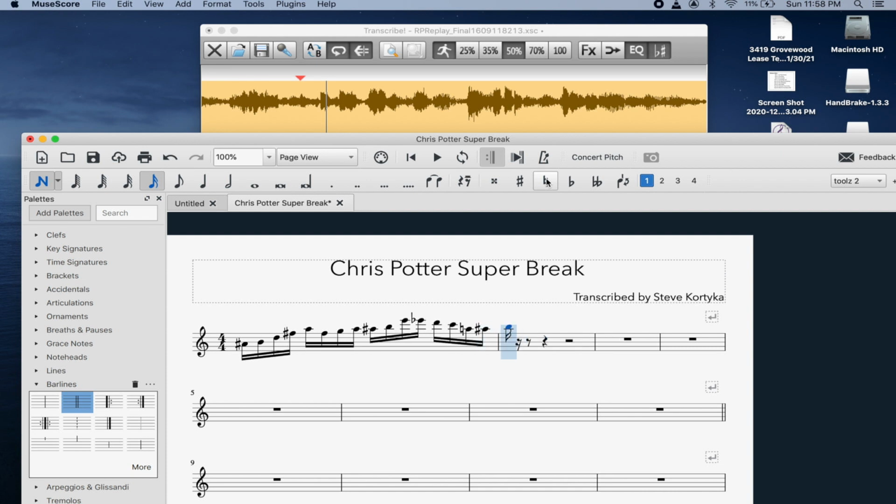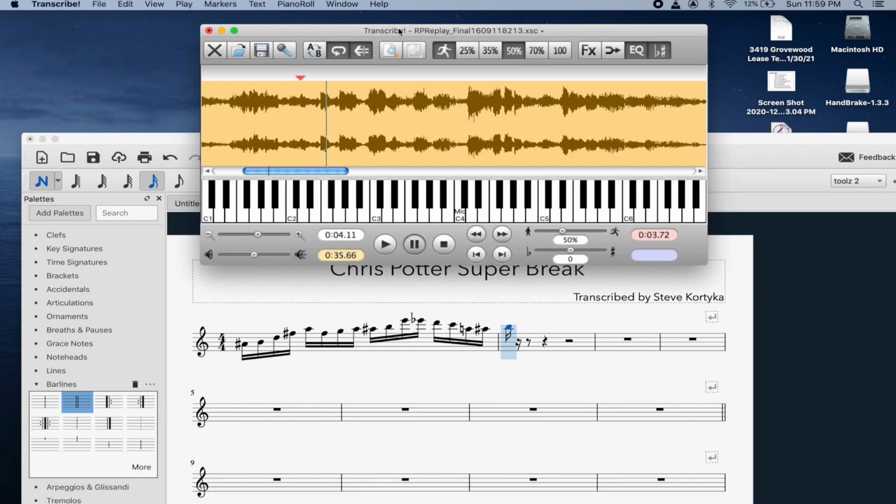One thing I remember too is that with the arrow pad, the arrow keys on the keyboard, you have the option to just move up or down in half steps too. And I find this to be definitely much quicker than inputting it with the mouse, and even quicker than sometimes inputting it with the keyboard. And by keyboard, I mean actual MIDI input like a piano keyboard, because sometimes the keyboard will put in the wrong accidental. So this gives you the option to just fix it almost immediately. Moving on. Move the playback to the next starting point.